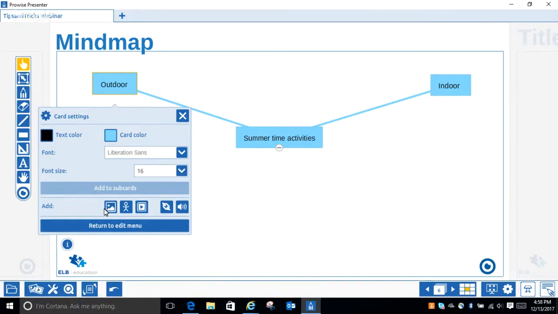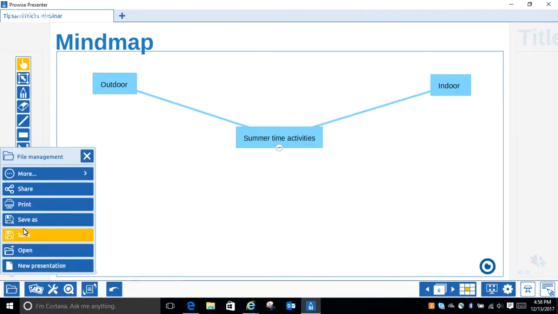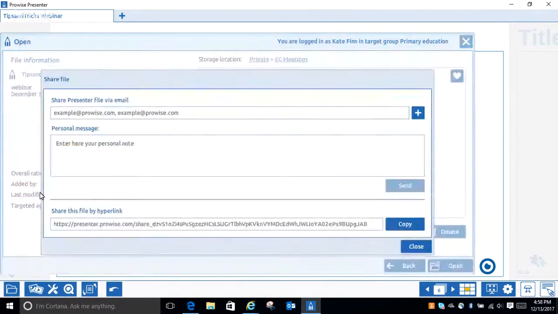One thing I did not mention that I think is super important, especially if we're talking about using the software as a study guide, is if I go down to the file folder and I want to share, I can share this with the students in my class. Or maybe my school has a policy where it actually has to go to the parents instead of the students. That's fine. Students can sign up for a free account. I can send this file to their free account or to their email associated with their free account.